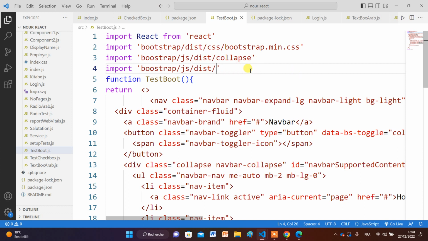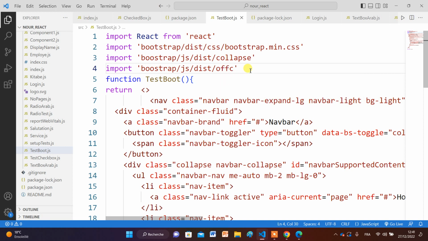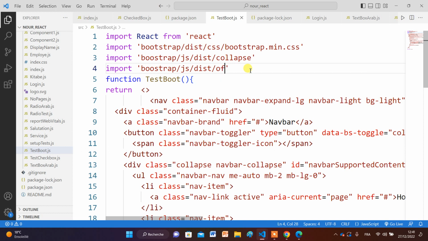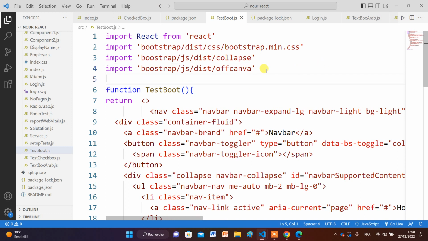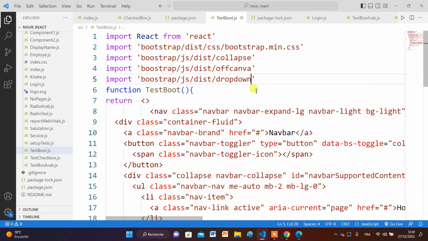We maybe also need the offcanvas, so we can write slash offcanvas, another file in bootstrap.js, then dropdown.